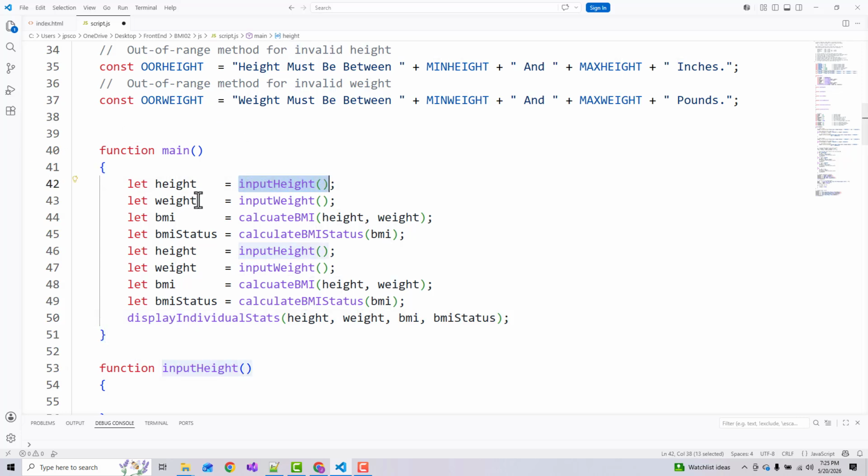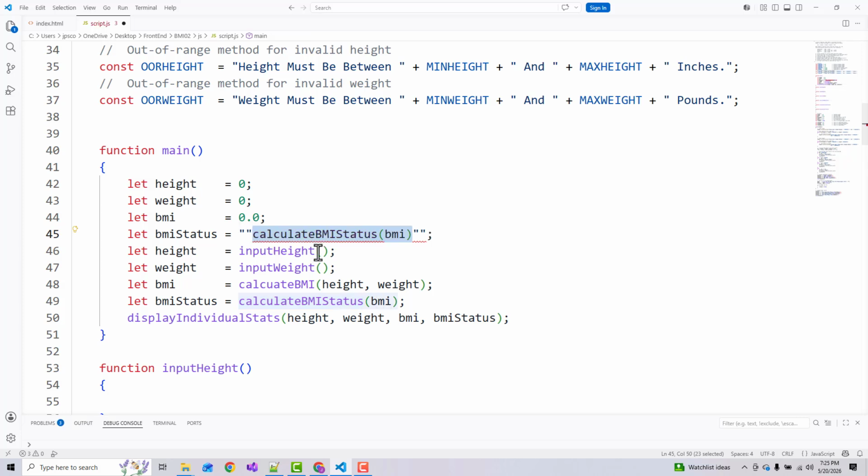This is going to stay at 0. This is going to stay at 0. This is going to stay at 0.0. This is going to be the empty string. Oops. Doesn't look right now, but it will be in a second.